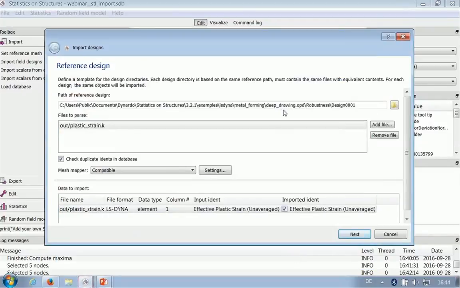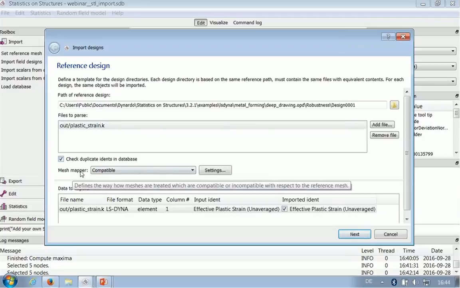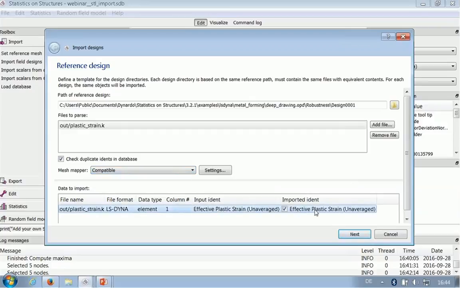Okay, that's imported. SoS again automatically split the path into the base path directory and the relative directory to the file of interest. Now it's a compatible mesh, so we only need the compatible mesh mapper. And we change the imported item to some shorter one, the pstrain.